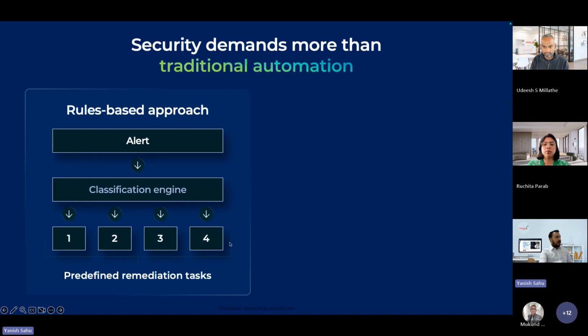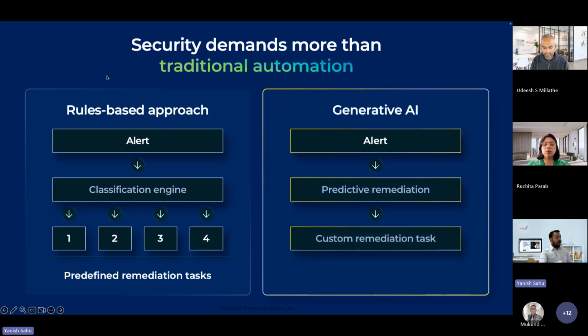So this is a context that we already are aware of, that rule-based approach, that, okay, there's an alert, there's a specific classification engine, there's a for-if loop that we set up, and then it takes action based on those specific contexts, is no longer relevant or valid or apt to current attack vectors. So that's where I would need to have Gen AI integrated into my automation platform to be able to identify it, to be able to enhance it, and to be able to help me in the decision-making process.